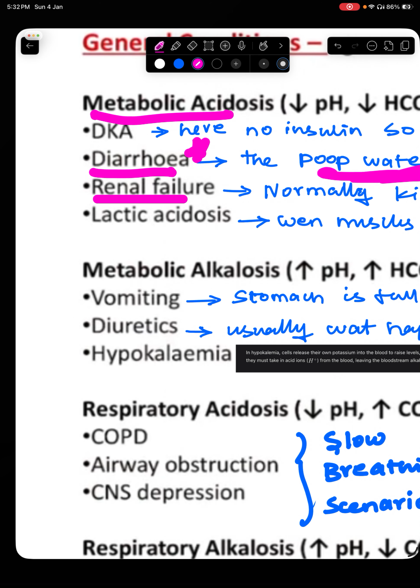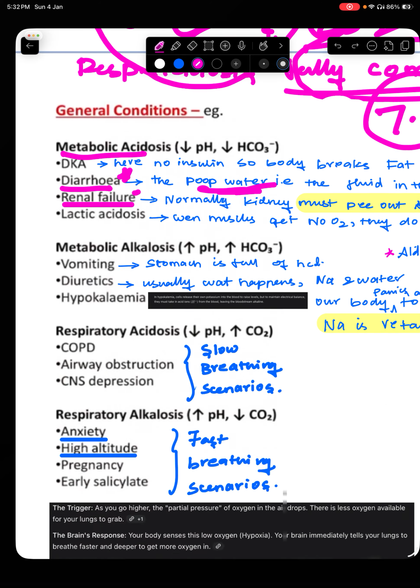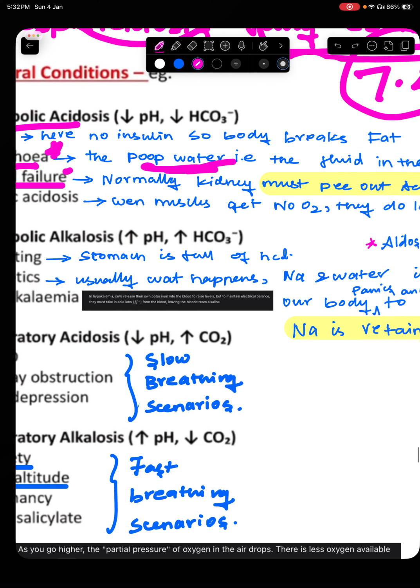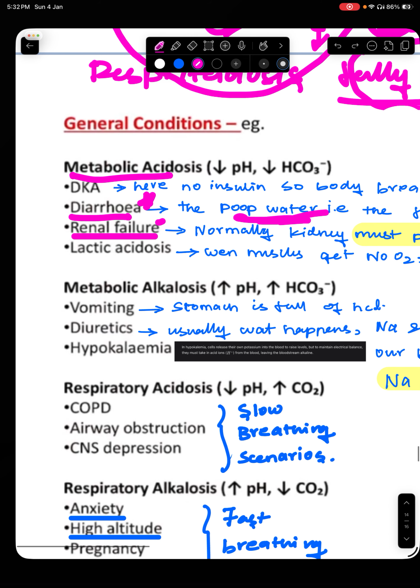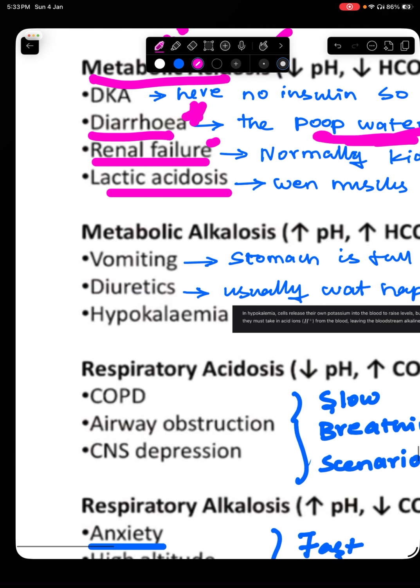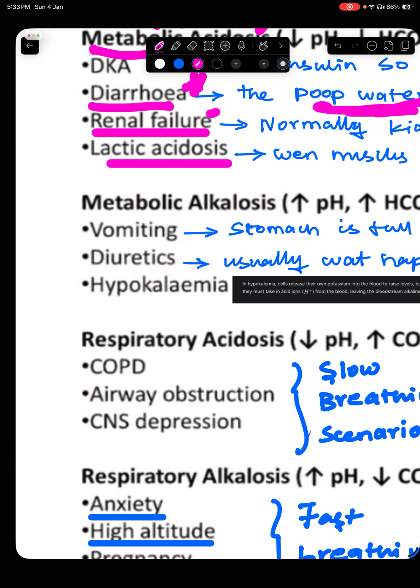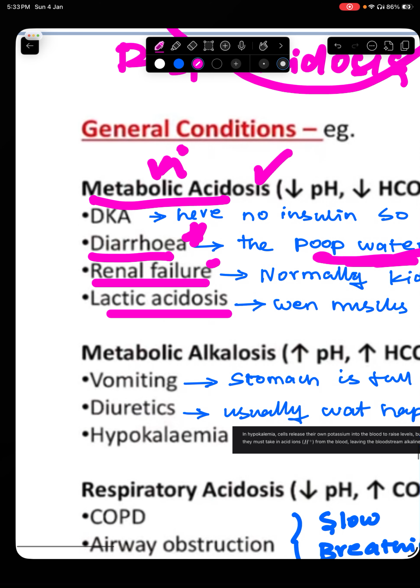Then renal failure. What does renal failure do? I have already told you, kidneys are the ones which absorb HCO3 and release H plus. But if renal failure happens, then HCO3 will not be absorbed properly, and the H plus would build up there. So again metabolic acidosis will happen, because of the kidney. Then lactic acidosis, we all know: muscle releases lactic acid in case of absence of oxygen. That released lactic acid gets into the blood and causes this acidosis.